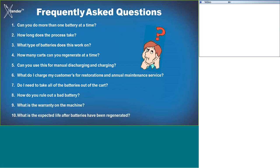I do get a lot of questions as well as what do people charge. I have a few customers currently across the U.S. that are kind of in remote areas, and they're getting a pretty good return on their investment on the machine. One customer charges up to $495 for a full restoration on a cart. Well, I don't expect everybody to make that kind of return. You know, the possibilities are out there that rather than making $140 on replacing a pack for your customers, there's the potential you can make $200, $250 quite easily, but still save your customers 75% of new battery cost.